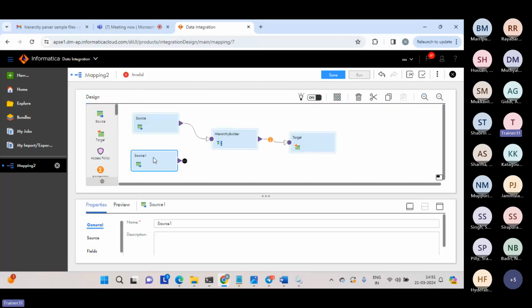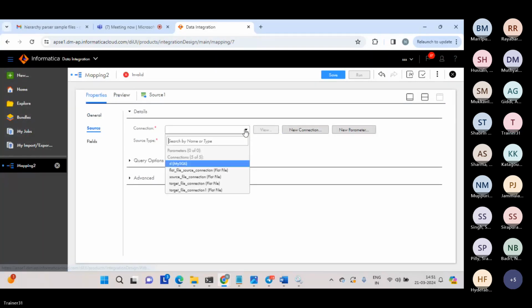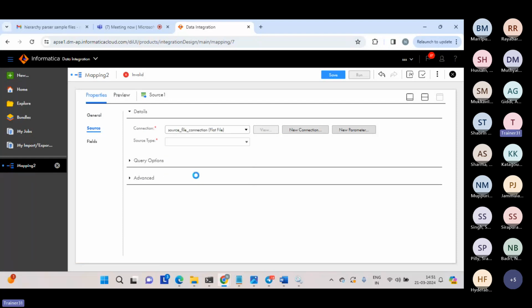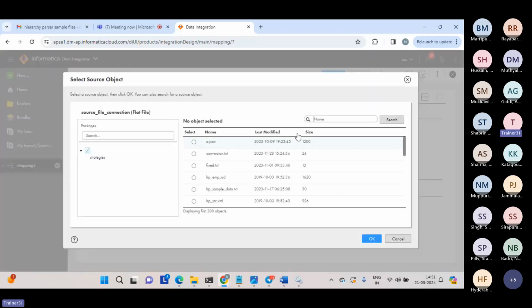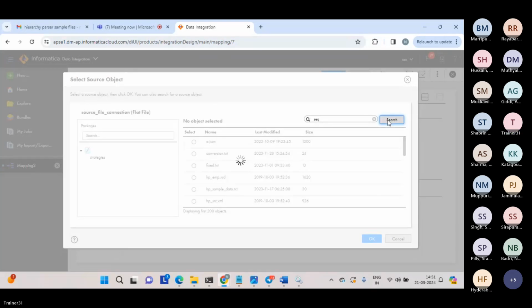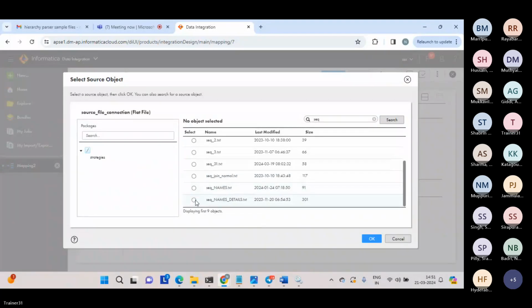Same way, we can configure the second source, which is going to be the detailed file. So select source and then select connection and supply the second file, which will be the detailed file. SQL, and enable this. Same files, guys.